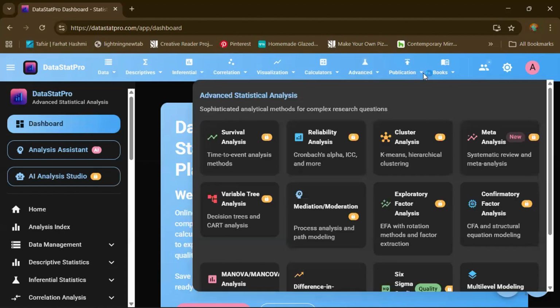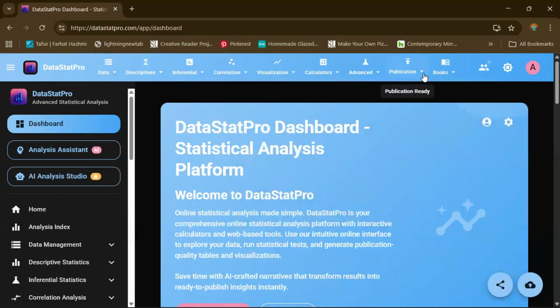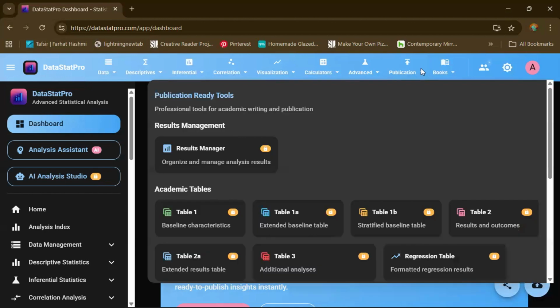So it can be a very good replacement, or you can say a good alternative of SPSS. And if you are not aware of programming, or you are not very willing to use R or Python or Mathematica or software like that, it is very handy for you to use this software.